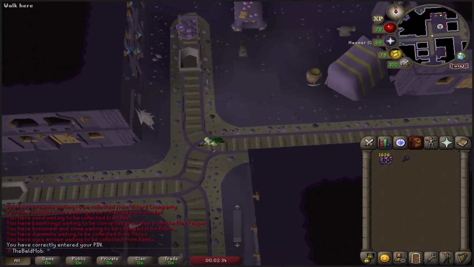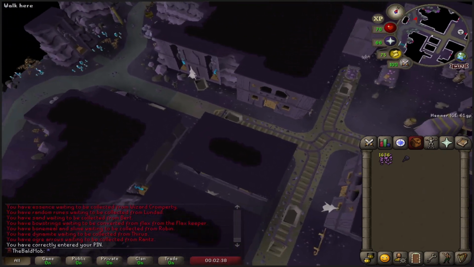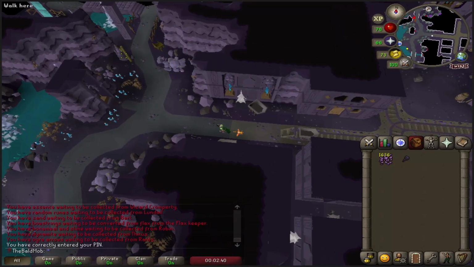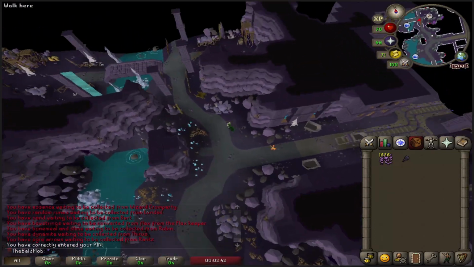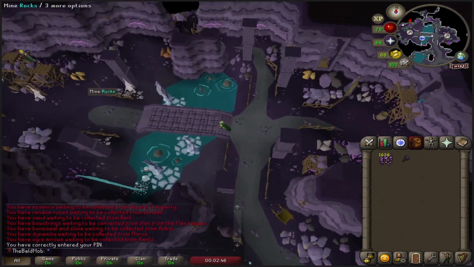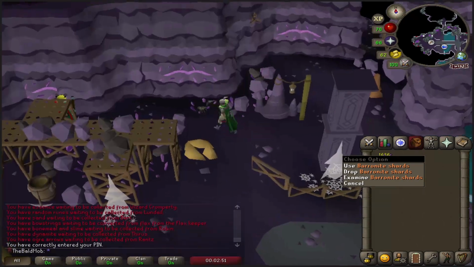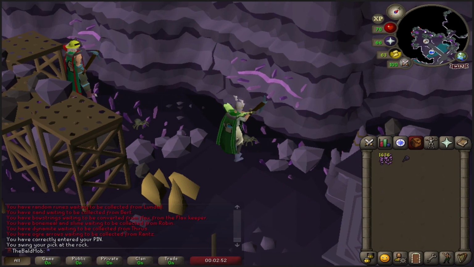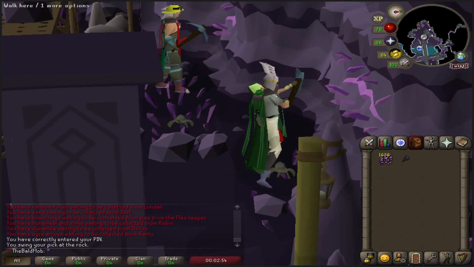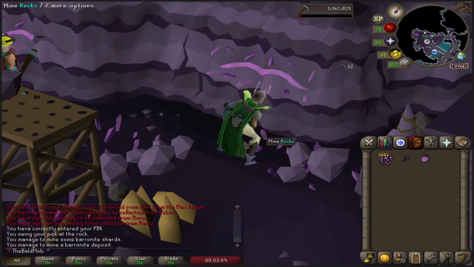Now, this has a couple of different things that can happen. You're going to be mining similar to the veins in Motherlode Mine, how it's a never-ending stream that just moves over every once in a while and multiple people can stack on it. See, here are the veins right here. Now, you can start mining them and you'll get regular Baronite Shards, just like everything else, although I seem to get much more doing this activity. So I think this is probably the best suited activity for gaining lots of shards.